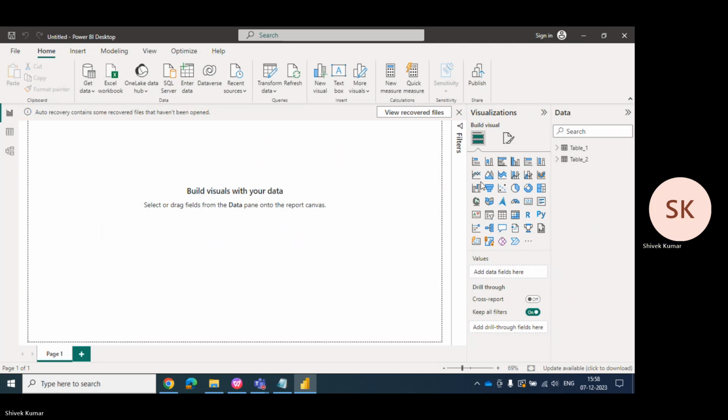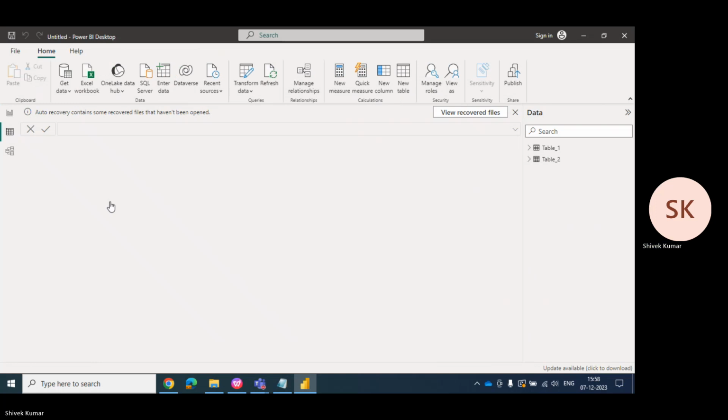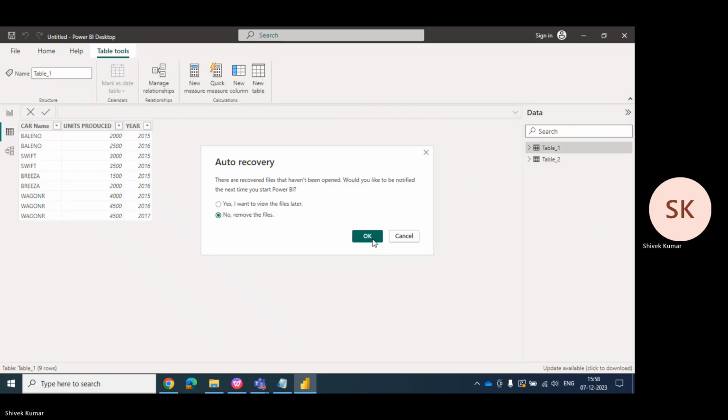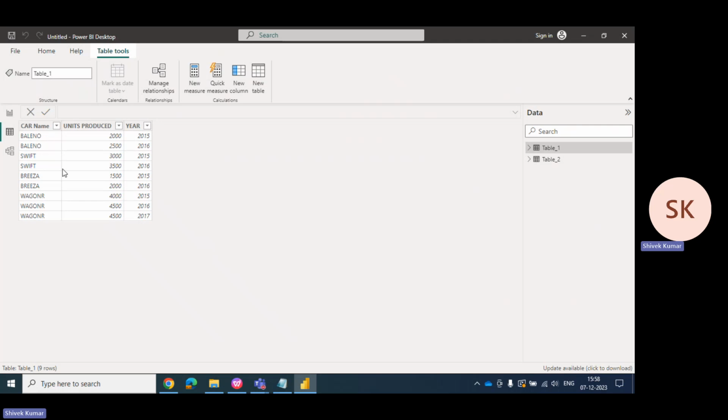Okay, so go into the data tab first. So this is the data of the first table and this is the data of the second table.